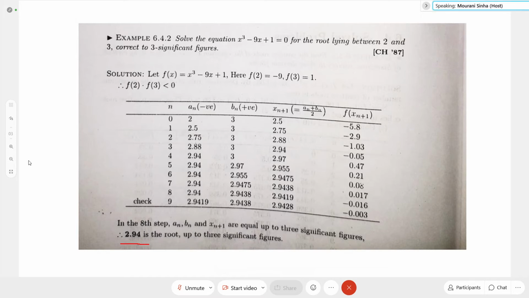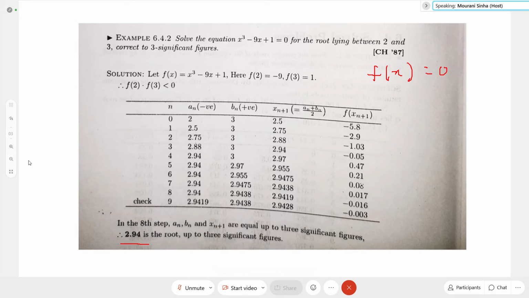Suppose you get the function to be 0 at a particular point. What does that signify? It is the root of the equation. You don't have to do anything further. Your function f(x) equals 0. If at any particular point you get 0, that means that is the root itself. Does that satisfy your query? That's logical, no? If at a certain point you get 0, that is the root of that equation.